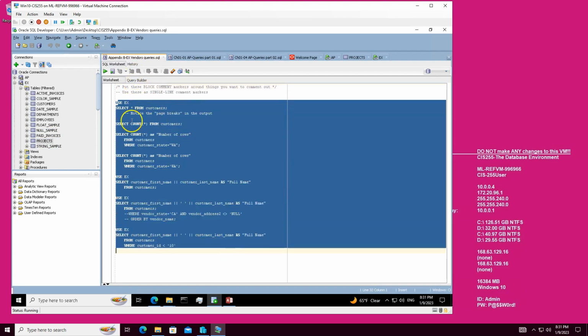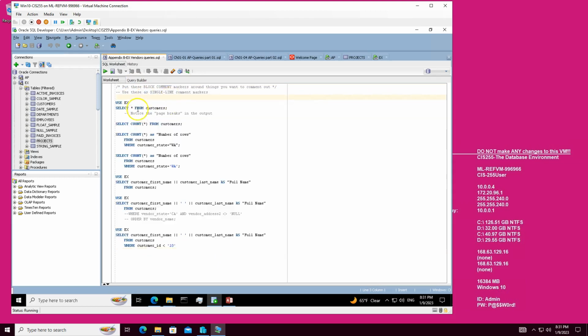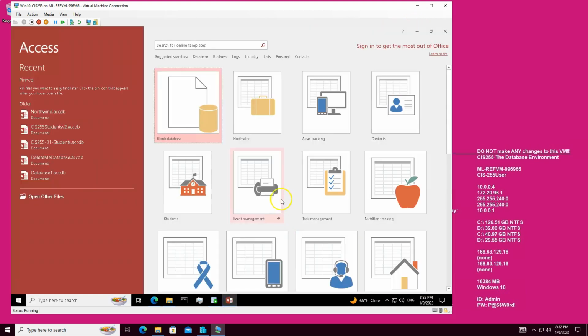Okay, this is my query builder, and if you've ever used PowerShell, the PowerShell ISE or any other kind of integrated scripting environment, ISE, this works exactly the same. This version of Oracle SQL Developer works perfectly with the version of Oracle SQL Server that we're using, right? Which is why I'm using this and not Visual Studio Code or some other application. Okay, so SQL Developer. Okay, so let's close this out by creating a blank database.